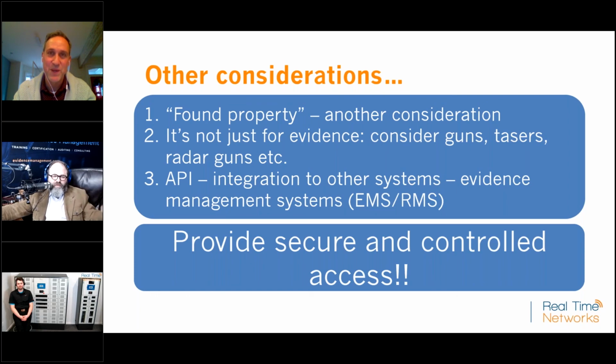And I think I can answer one of the questions that was on the screen: ensuring that the system knows what's in the locker based on what the officer types into the system. Obviously that's just like any evidence management system. We rely on the initial data that the officer types into the system to know what is being submitted. That's just the nature of the beast, and that's why I think integration helps. One thing I could add to that, Sean, and you're right, integration would help.